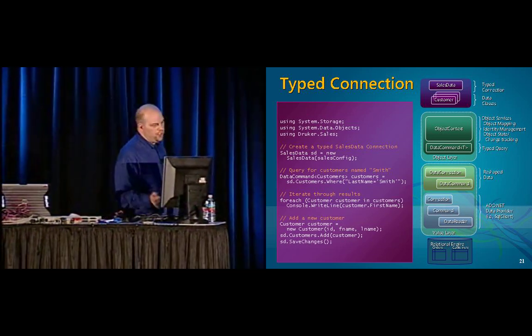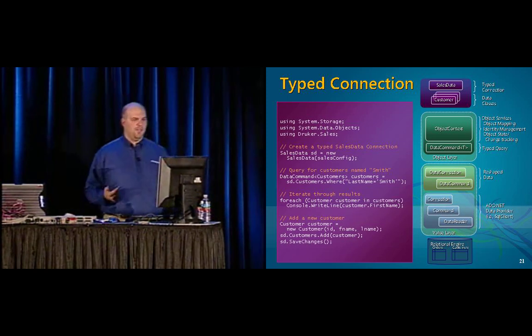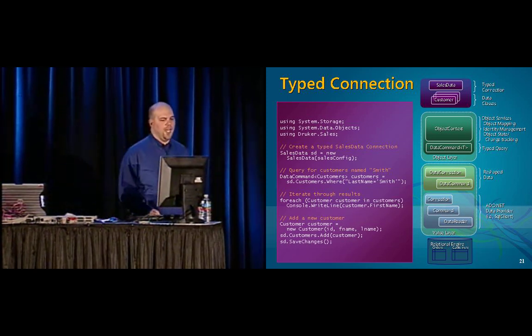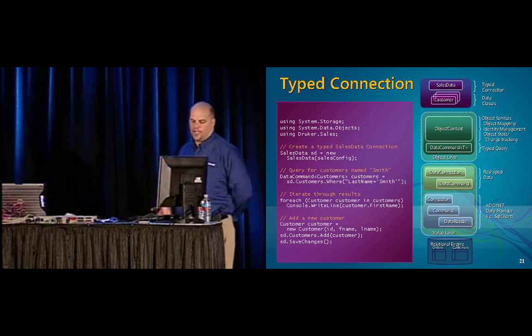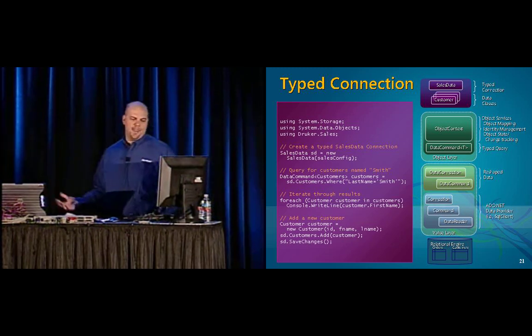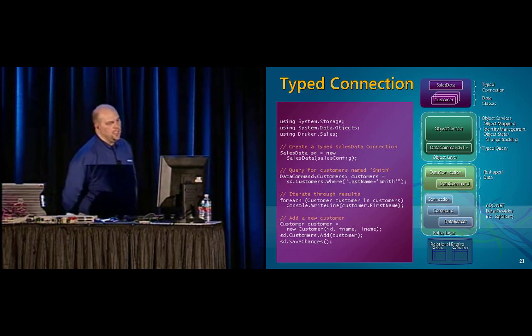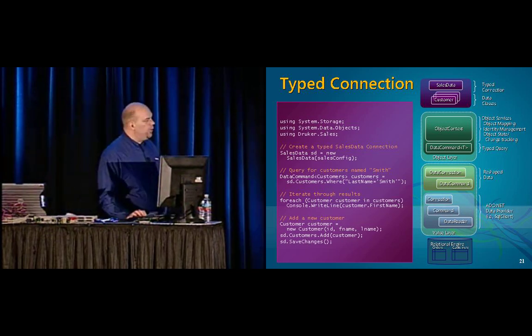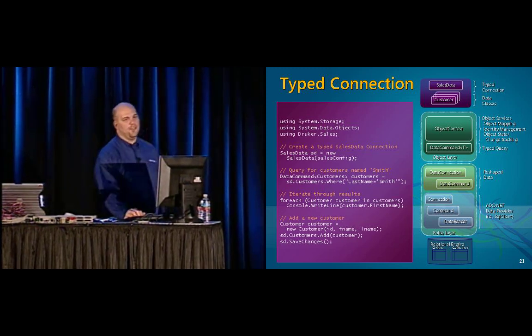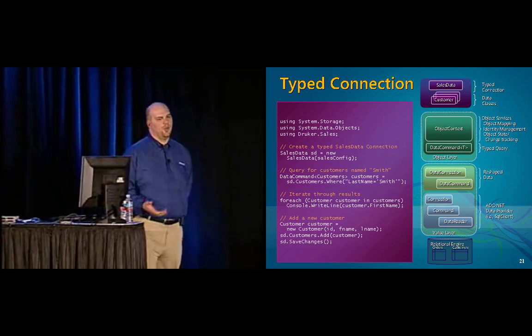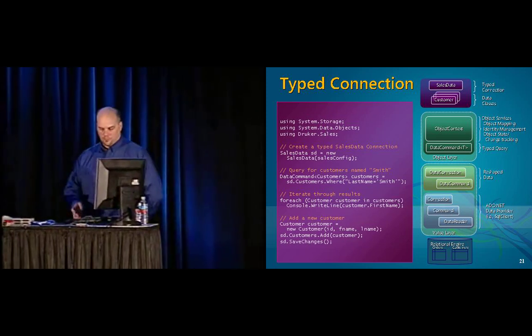You're still giving it the filter where last name equals Smith. You're still iterating through it in the same way. The update pattern also can take advantage of this type of data connection in that it can do salesdata.customers.add, and that will go directly into the table container that we've already talked about. So this is pretty much sugar, but it's important sugar for people who are doing things like application extensibility environments where you really want to maximize the chance that the guy who's using your environment can actually program with your data and program inside your application correctly.